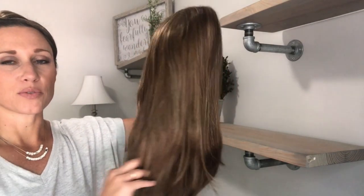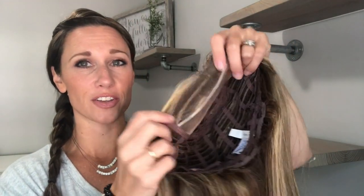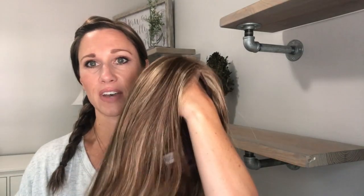It is not rooted — the highlights go all the way to the root — but overall just a warm, beautiful, dimensional brown piece. The cap structure is a lace front with a mono top. The lightest blonde is placed here in the front. I've noticed a lot of wig manufacturers are starting to do this, putting lighter pieces into the lace at the front to disguise the knots on darker colors. The length is 17 inches on the side, 22 inches from the crown, 15 inches from the nape, and overall about five ounces.